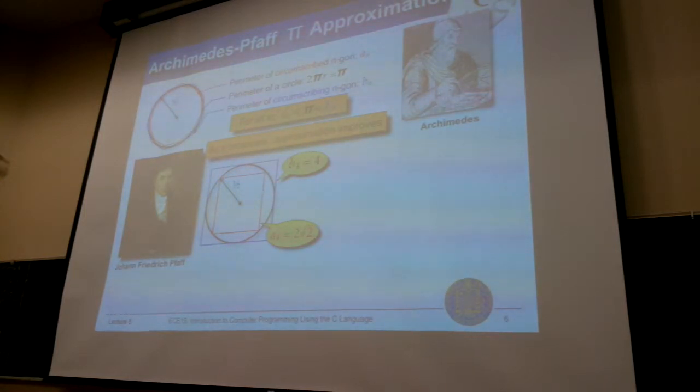So with these initial conditions, we have an initial guess, right, as to what pi is. It's somewhere between 2 times root 2 and 4. Right? That should be true. But that's a really poor approximation, a very poor range. So we want to iterate off of this initial condition to refine our guess. And the way we can do that is by looking at the relationship between A4 and A8 and B4 and B8. And we'll be able to set up a recurrence condition that connects these two conditions, right?